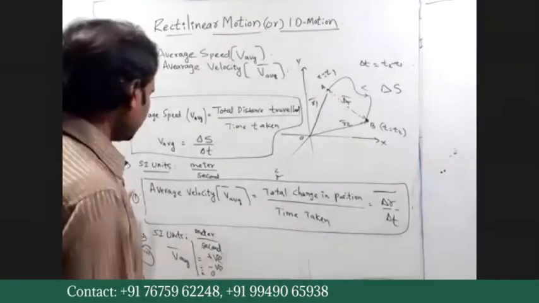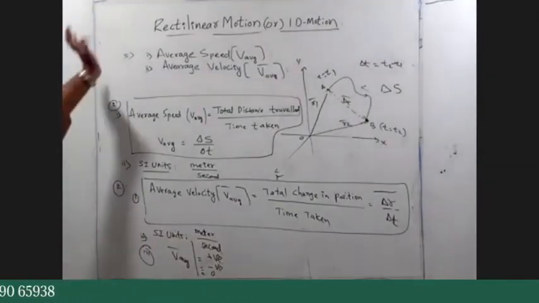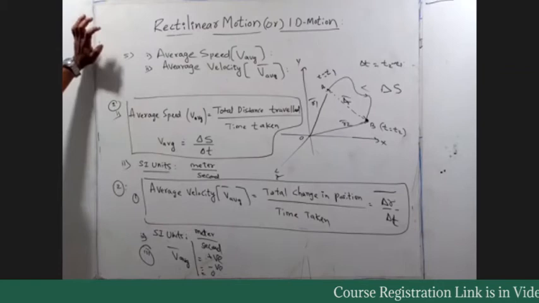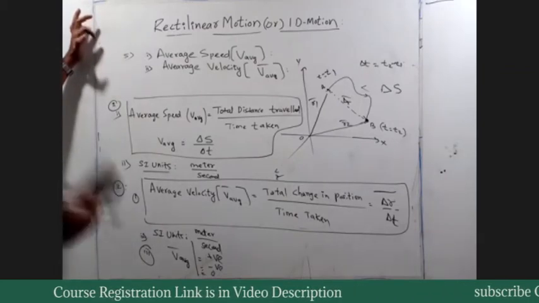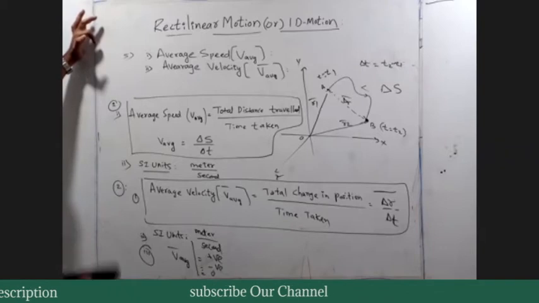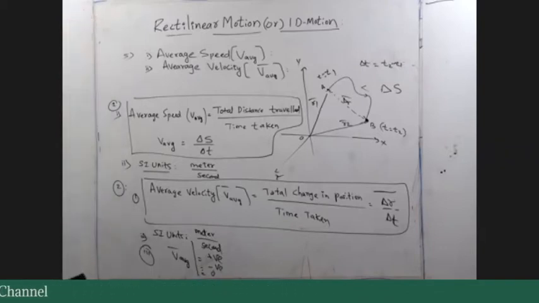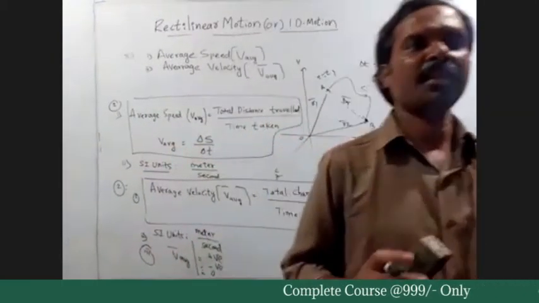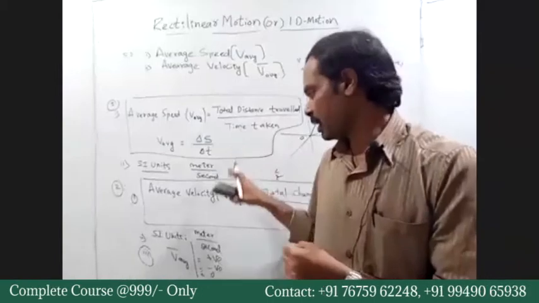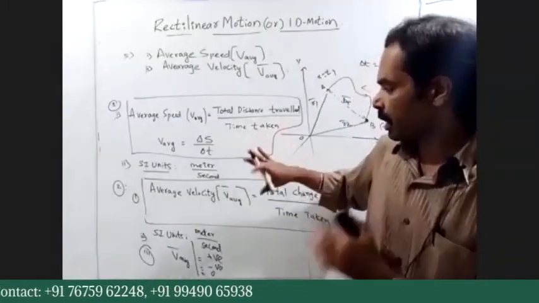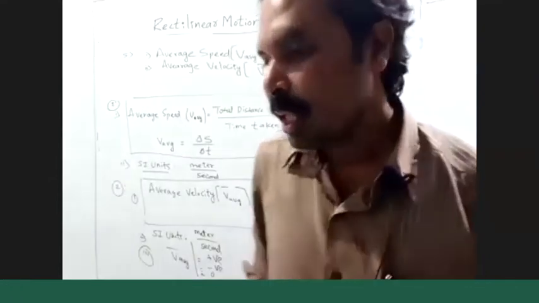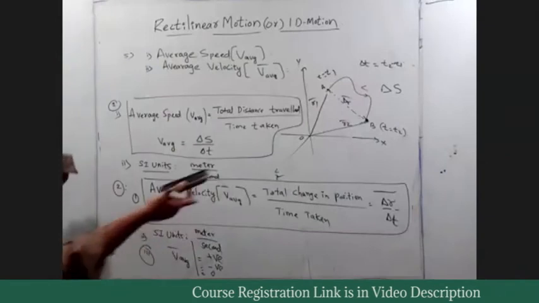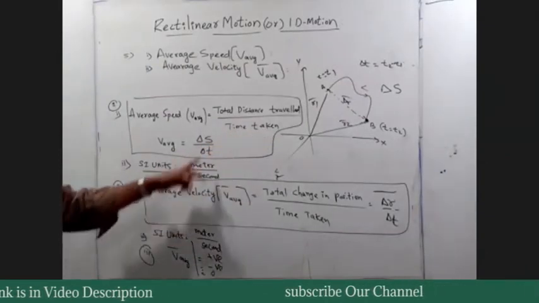So then, this is the difference between the average speed and average velocity, right? With this, I want to give one more important point. After that, I want to give some worked examples. So everybody clear up to this? Distance, displacement, defining average speed and average velocity, and the main differences between average velocity and average speed, right? Okay. Can you note down these points?